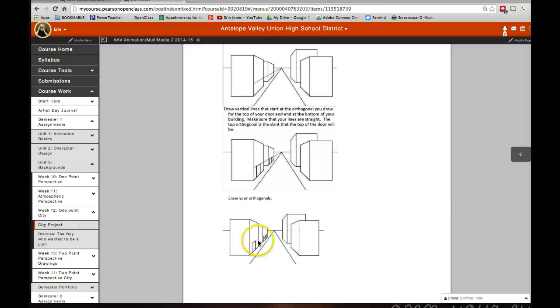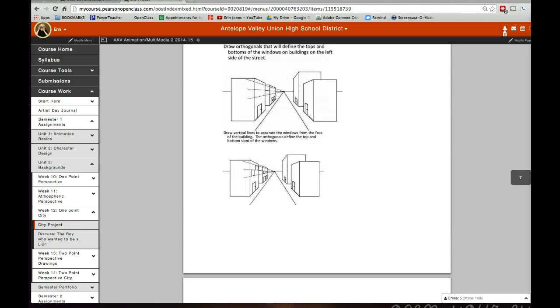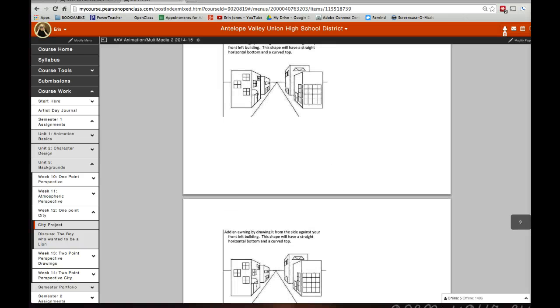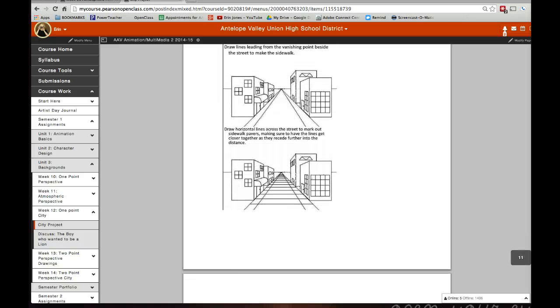Here's the way that you would add buildings and doors. Remember, every line that you make needs to follow along to the vanishing point. Don't just start drawing lines that don't make sense. I will be able to see it right away if you start just adding windows and doors without using your vanishing point. So make sure you line up even the windows and doors to the vanishing point. And then of course the sides of your windows and doors need to be completely vertical. All right, so follow these directions carefully. See, I have examples of finished cities for you. Here we go. This is where it gets elaborate.